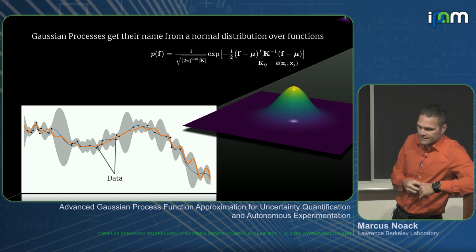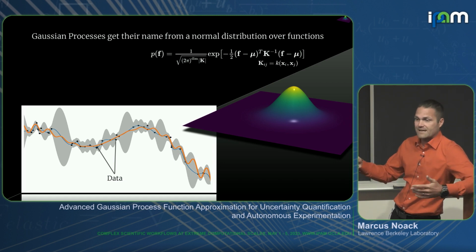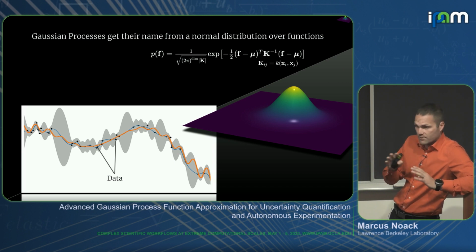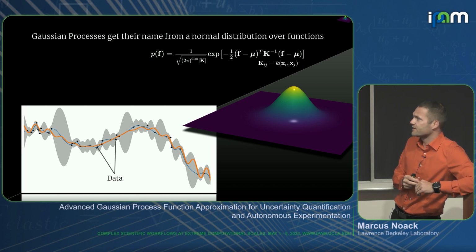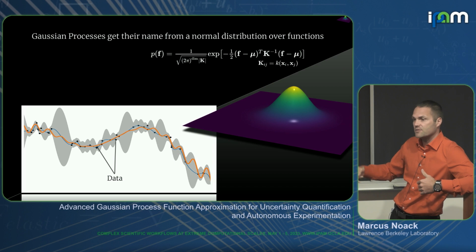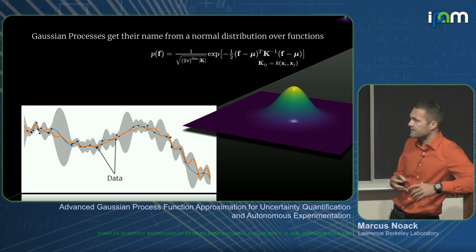The Gaussian process is, again, the most popular member of the family of stochastic processes. And stochastic processes are all based on the idea that I put a prior probability distribution over a function space. And because that always sounds a little abstract, we usually think of it as placing a joint prior probability distribution over function values. And so that means if I, for instance, measure 100 points of a function and I'm interested in 50 more, I could think of it as placing a prior over a 150-dimensional space. So that's the idea behind it. And for a Gaussian process, that is a normal distribution.